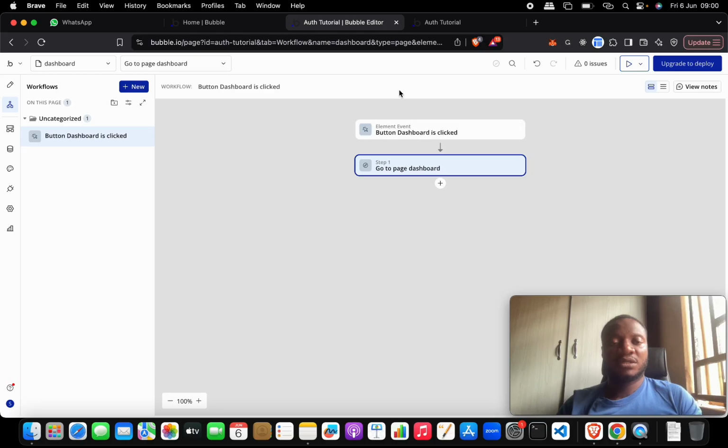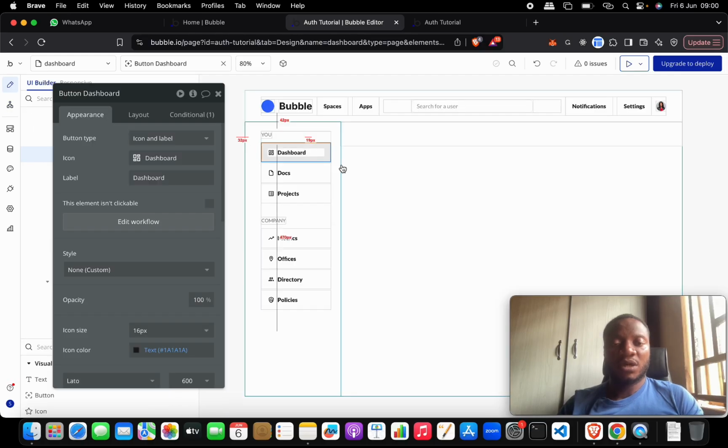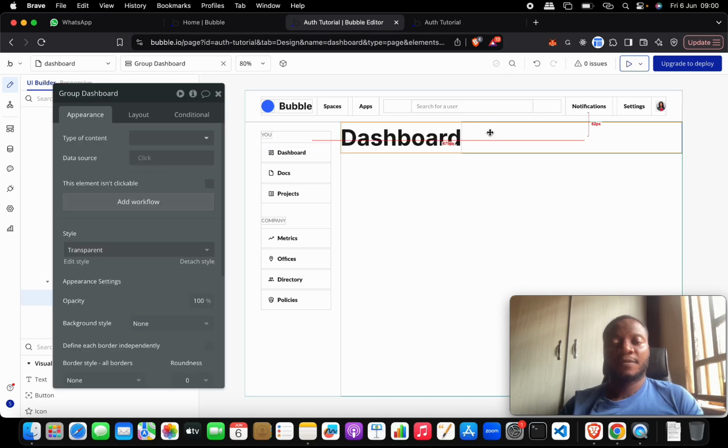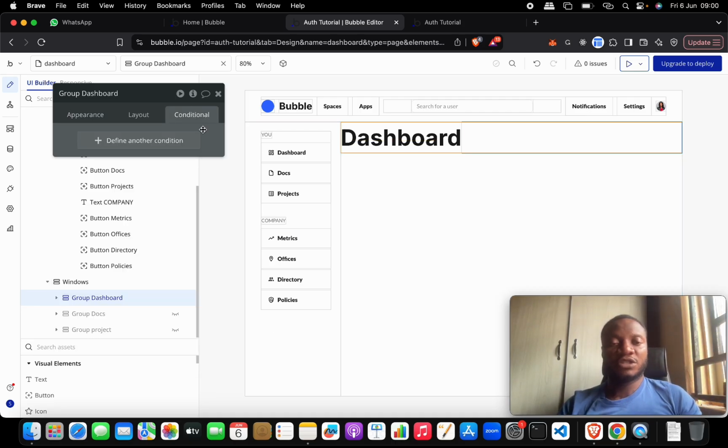So let's make sure we write that correctly, dashboard. So once we do that, we want to come back to our page here and come back to this group dashboard. All right, let's come back to this group dashboard here and set up a conditional.